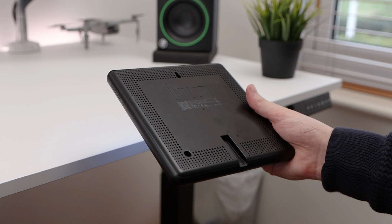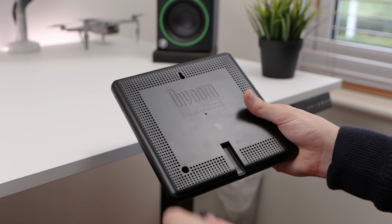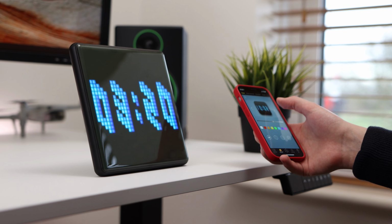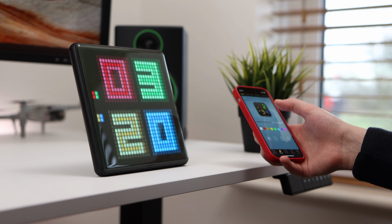The display has three different ways to mount and position it. The back has two of the different mounting options, a hook mount for hanging the display on a wall, as well as a hole for using the included stick if you wish to have it on display on your desk or a surface. Only having a single leg does look a little flimsy, but the display is well balanced and it sits well on a flat surface. The display also has thread mounts in the top and bottom of the display, allowing you to mount it in different places. Divoom's product photos show the screen in a shop window with suction cups for some digital signage.